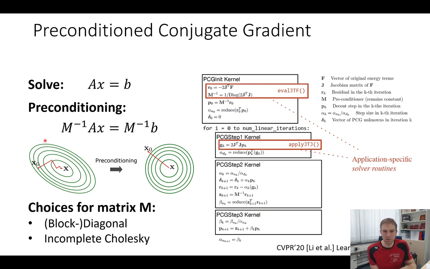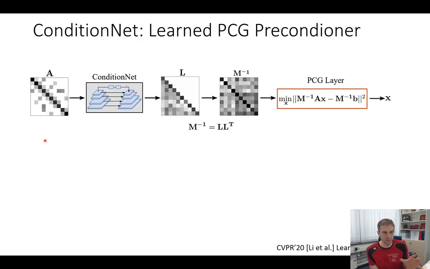Like, he knew, oh, when do we have to refactor, when do we have to recompute the deformation graph and stuff like this, and what preconditioners do you have to use in order to get fast convergence speed. And the idea here is, because this is so tricky to figure out which preconditioner to use, maybe we can learn the preconditioner. Because of this, we propose a neural network to do that for us, because, you know, we don't want to think about it, we just want to learn it, basically. And in this case, we call this ConditionNet, so we want to learn the preconditioner.